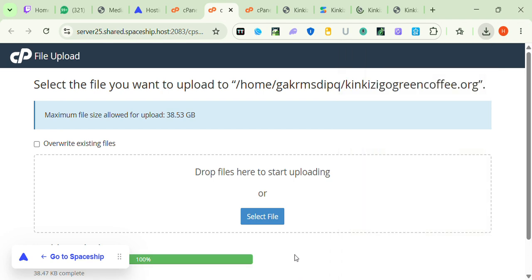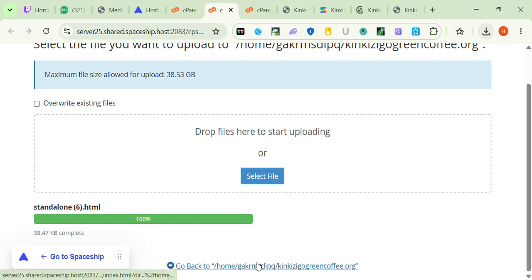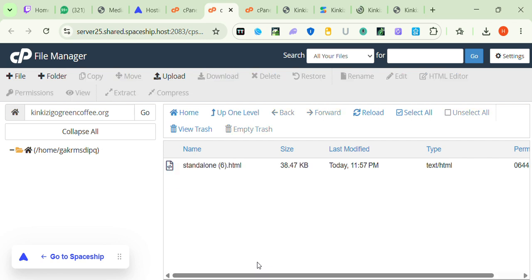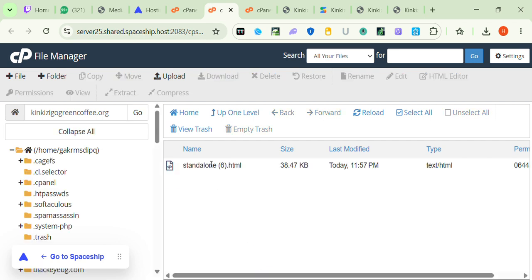Okay, so the file is there. Now next I'm going to check its location. Forgive me, my network is kind of slow, but we should be on the same page. Okay, so now this is the standalone file, with the source code that we've got from the website on AI Studio.